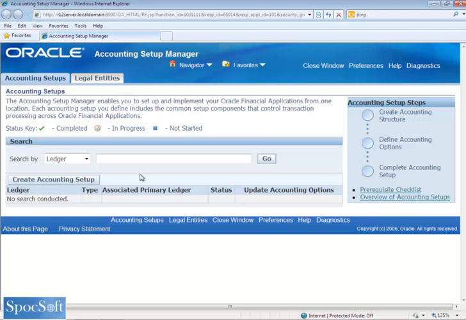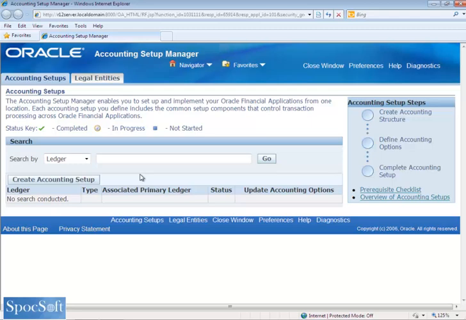Now, in ASM, we can define 3 types of ledger. One is primary ledger, another is secondary ledger, third is a reporting ledger. It's nothing but a reporting currency. In 11i term, it is reporting set of books, RSOB, reporting set of books.